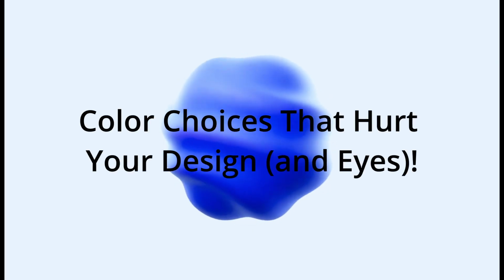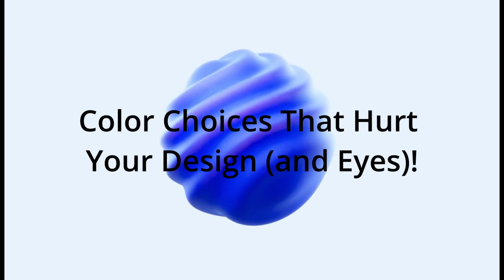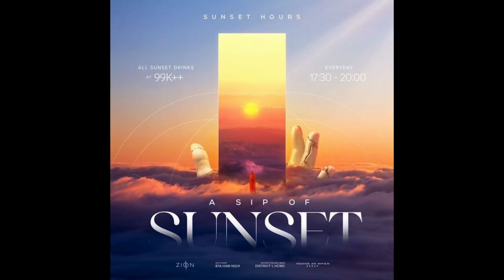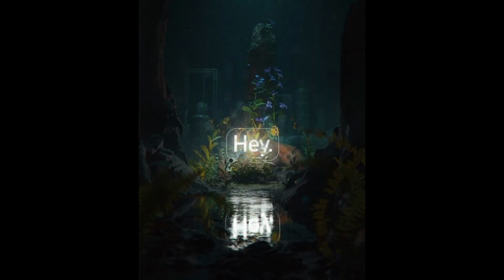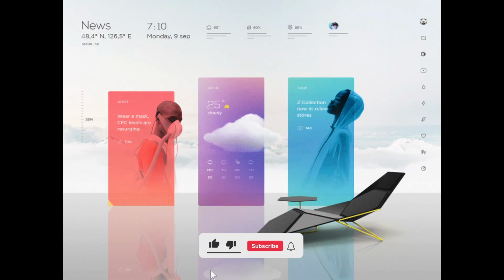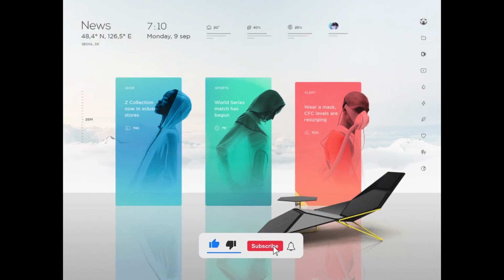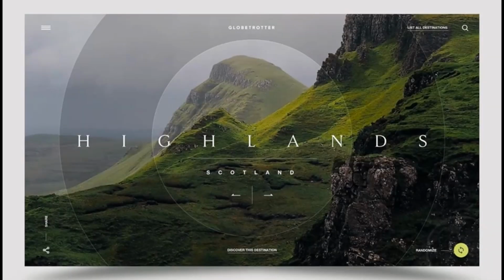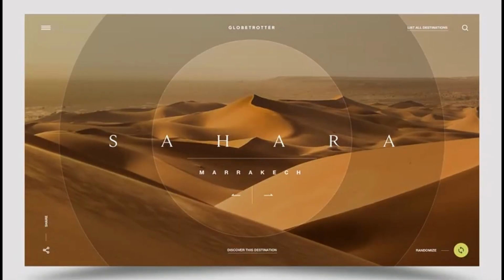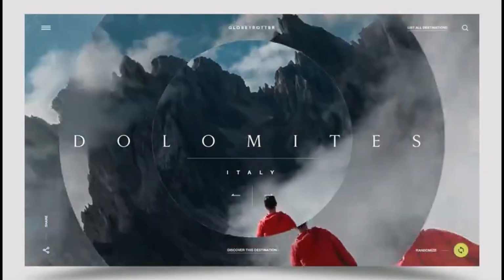5. Color choices that hurt your design and eyes. Color can make or break your design, so choose wisely. Poor contrast, like light gray text on a white background, makes content hard to read, especially for users with vision difficulties. Using too many random colors can feel chaotic, and mismatched colors that don't reflect the brand can confuse your audience.